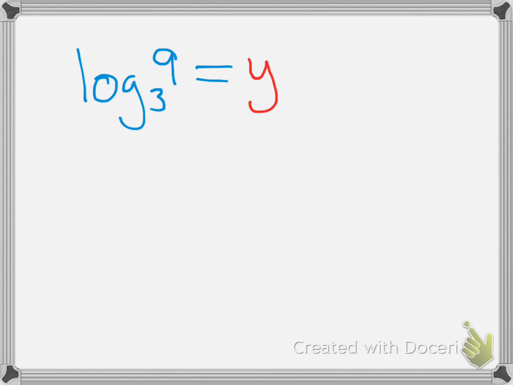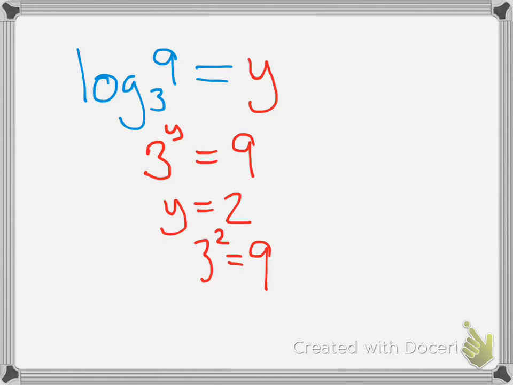If this is some number y, then if I rewrite this in exponential form, I have base 3, and the answer to the log function is the exponent. So the answer y is going to be the exponent on the 3, and that's going to be equal to the input 9. And so I have to ask myself, for what value y would I raise the 3 to in order to get 9? 3 to what power equals 9? Well, I hope that's obvious, y has to be 2, because 3 squared, or 3 to the second power, is equal to 9.